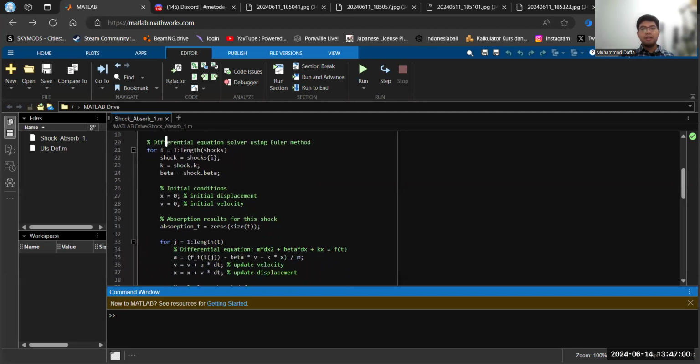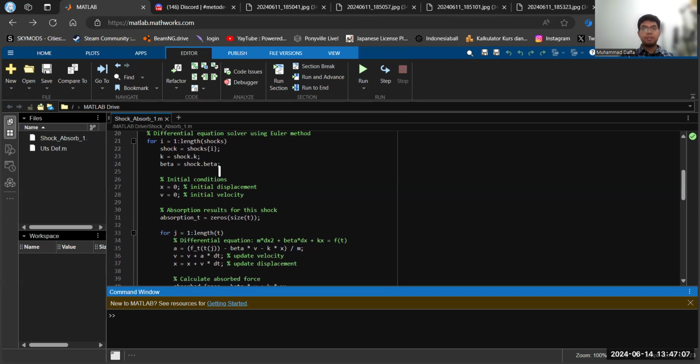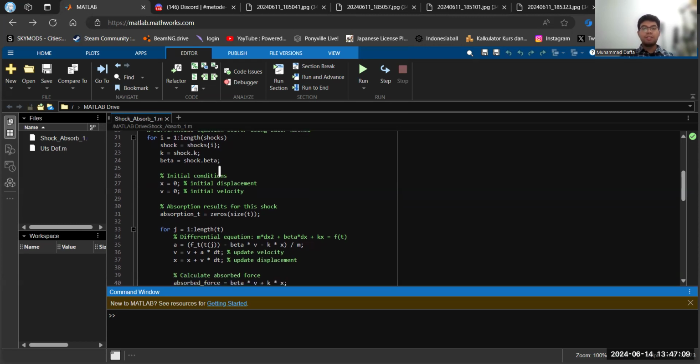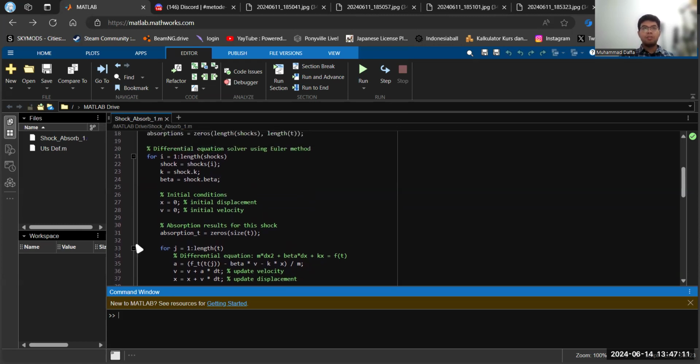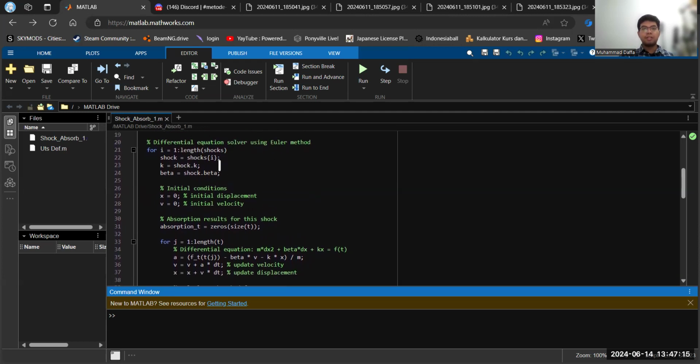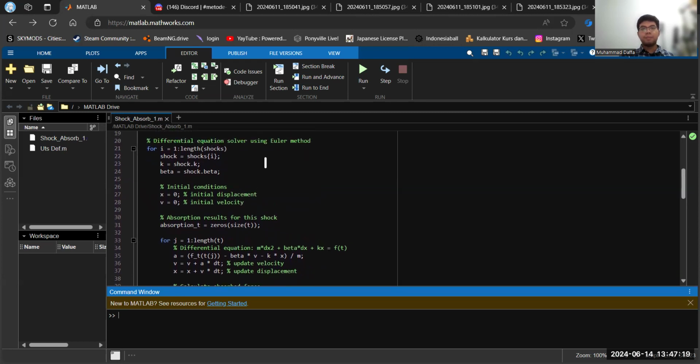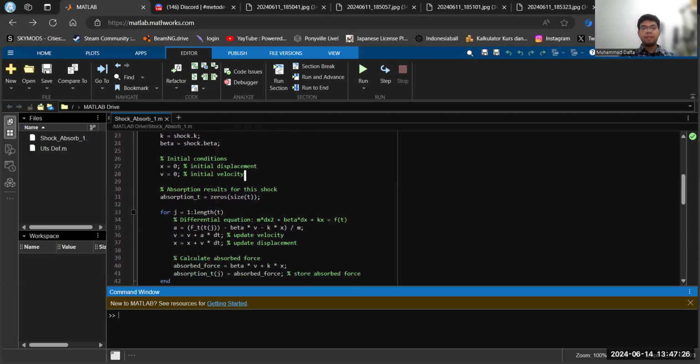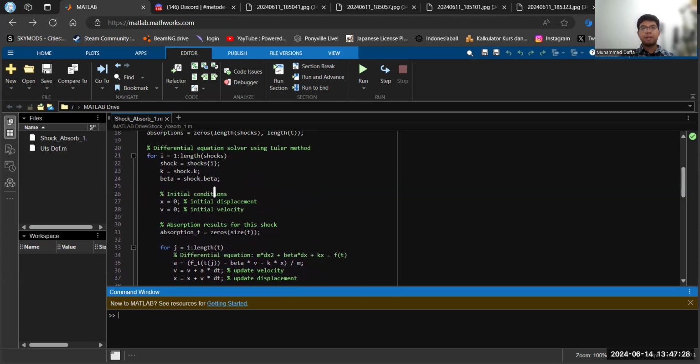And then you can calculate the differential equation using the Euler method. Basically, it will loop through each suspension shock absorber and set the initial conditions. The displacement and velocity are set to 0 for each shock, and then the time loop starts.